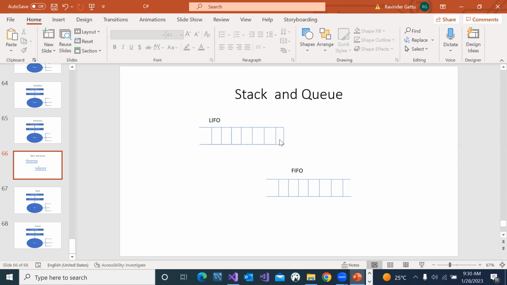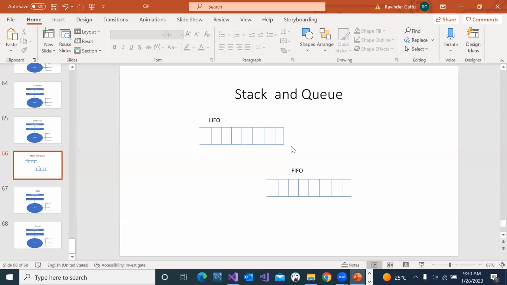But why do we need this implementation? Whatever is inserted last can be taken out first. Whatever is inserted first, that cannot be taken out first. Is it clear, guys? Yes, sir. But why do we need this?